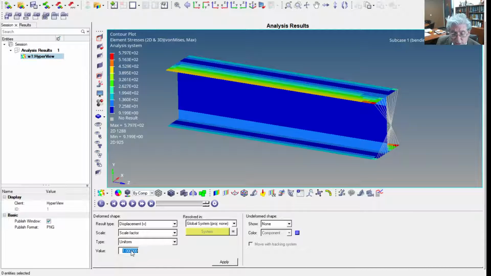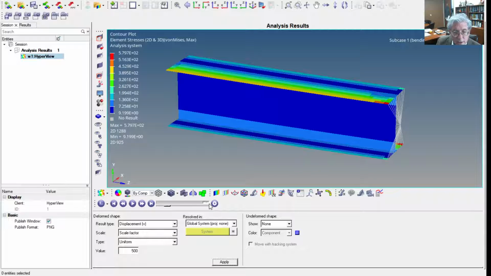But if I change the scale value here from 1 to like 500, I think you'll see something. Maybe. Oh yeah, there it goes. So it's moving, right? If I slide this slider, it moves, and you can hit the little video and it animates it. You can make it go in different ways, you know.